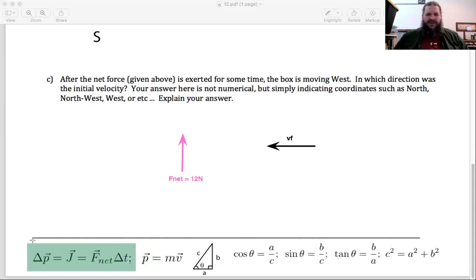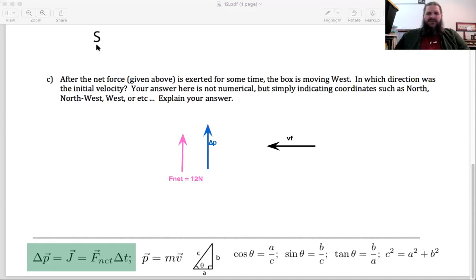The change in momentum is the impulse, or the total impulse. In this case, that's the total force times the amount of time it takes. The amount of time doesn't really matter here because it's a scalar, and we're just looking at direction. So that means the change in momentum should be in the direction of the net force. And then the times delta t is just going to be some scalar multiplier. But we should expect the change in momentum to be in this direction. So the delta momentum is going to be in the direction of the net force.